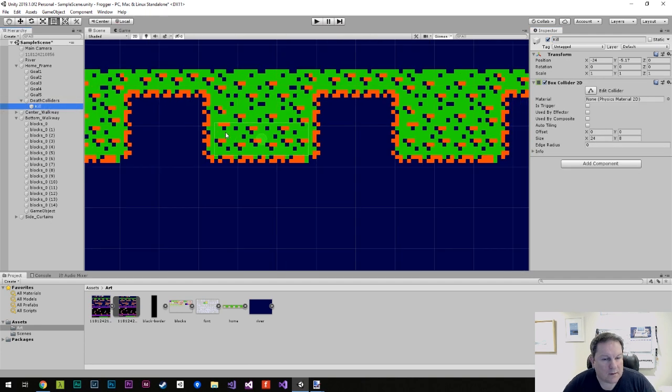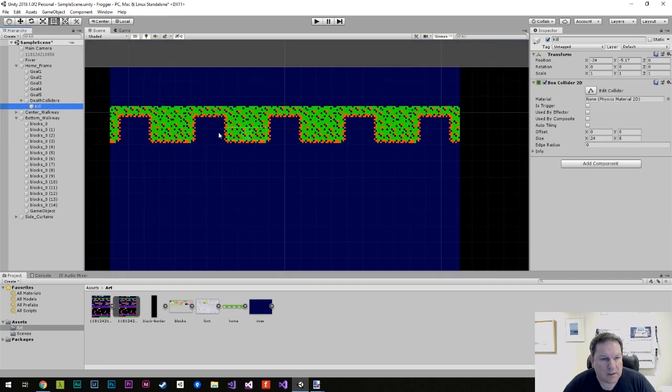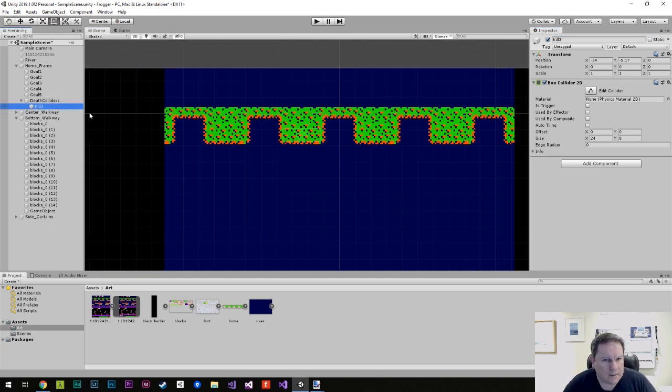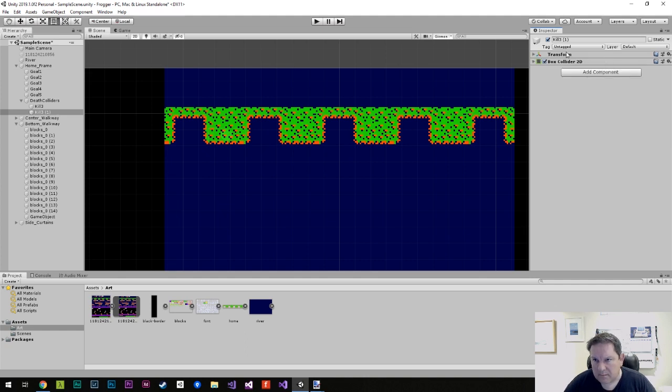And that is going to be kill 3. I'm going to duplicate that, and then I'm going to go this way. Negative 72.